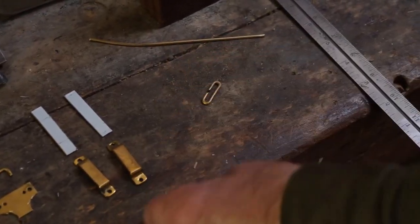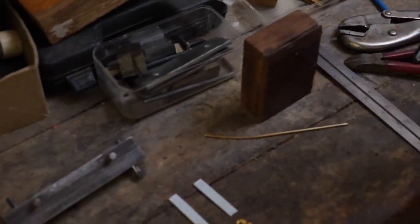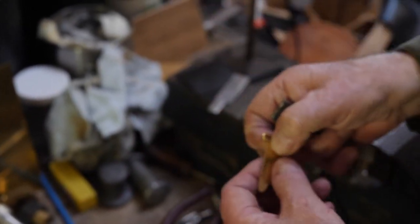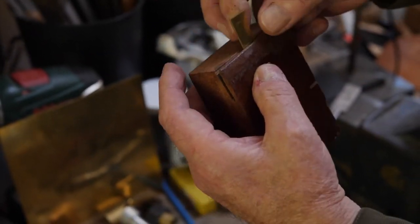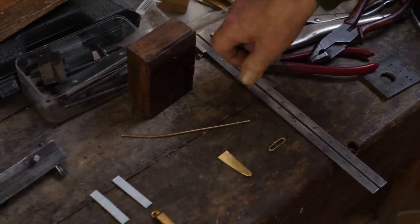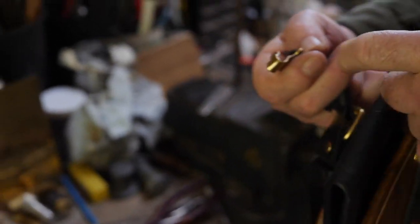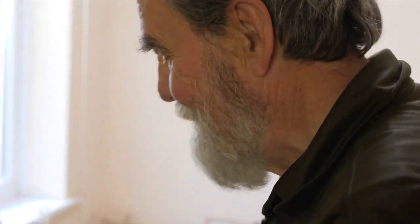And then there's the hook itself. And then there's this part. Well, I would solder this onto here next, and then bend it. Use this former to bend it over. Because when I solder it and quench it, it softens the metal and makes it much easier to bend, and you end up with a hook shaped like that. That quite elegant curve is one of the easiest things to do.